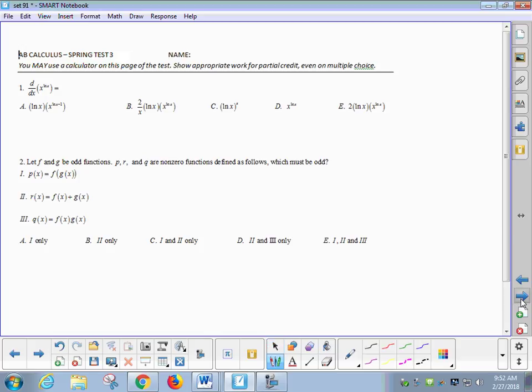From past experience, having taken data, if I give you the problem y equals x to the natural log of x, find dy dx, going from memory, I would say the success rate was probably about 80%. If I phrase the question this way, take the derivative of x to the natural log of x, the success rate drops to about 30%.